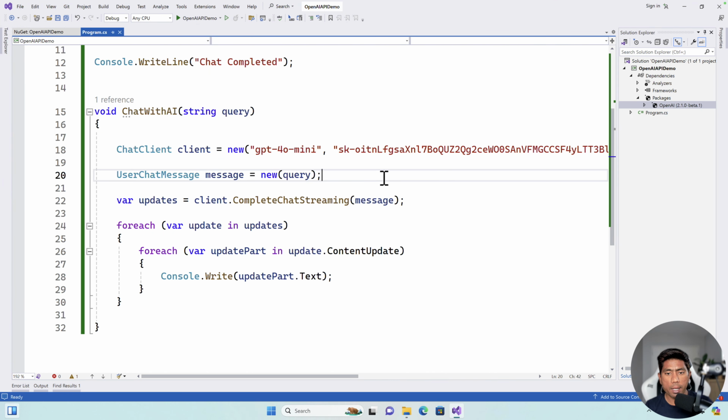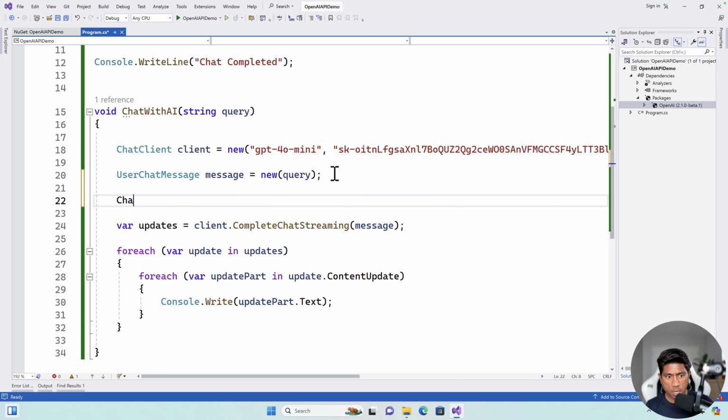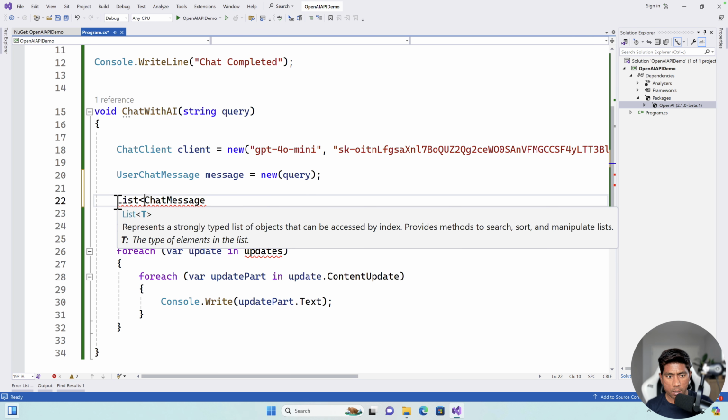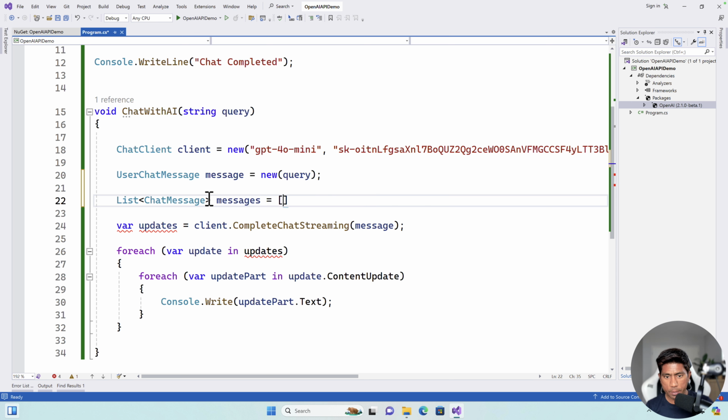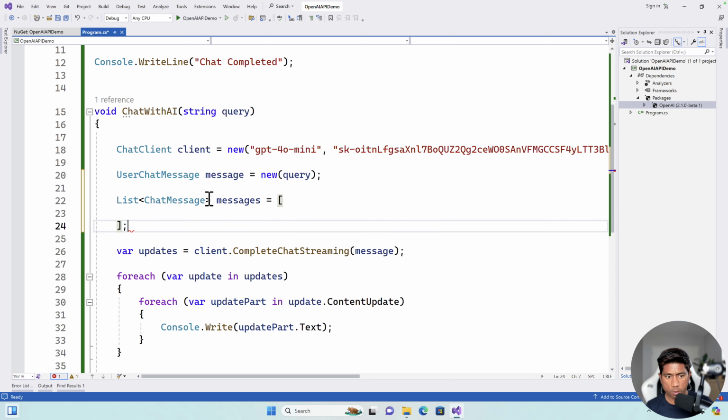If I wanted to do that, I can do it over here. But the way I can do it is, instead of passing the user's chat message, I can use something called a chat message. This is going to be a list of chat messages, and I'm going to say messages is equal to, because it's a list, I can use the shorthand form. And then I'm going to say new user chat message.